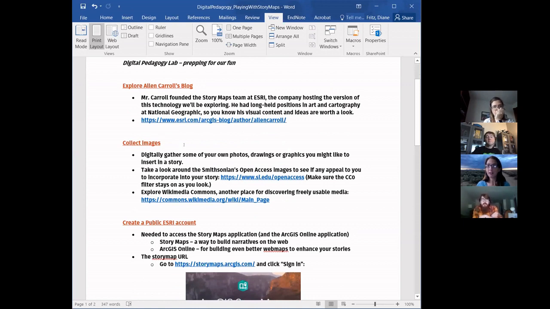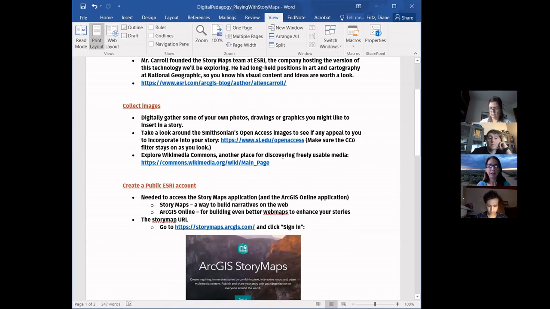And you've already collected a bunch of images, but I'm going to show you some other places where you can get some that might be useful. These are two places that might be good to look around at if you don't have any in a folder somewhere for what we're about to do. I'll go ahead and open that web page later.